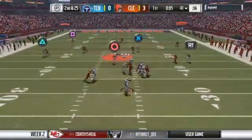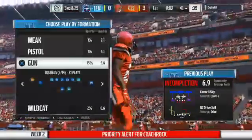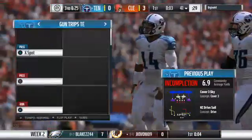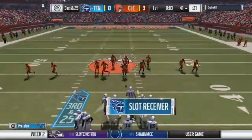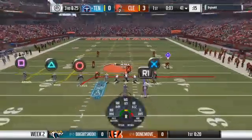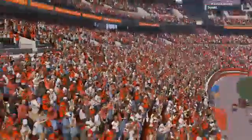Second down, Winston. He's going to rifle one deep left side. And incomplete there. A nice hit. Jars the ball free and brings up third down. Well, they went for the big play there, but that drop could really hurt their momentum. Now, this will probably be the last play of the quarter. Third and long for Winston. He's going to take another shot here. And that is incomplete. With the former Volunteer Charles Davis, I'm Brandon Gaudin.